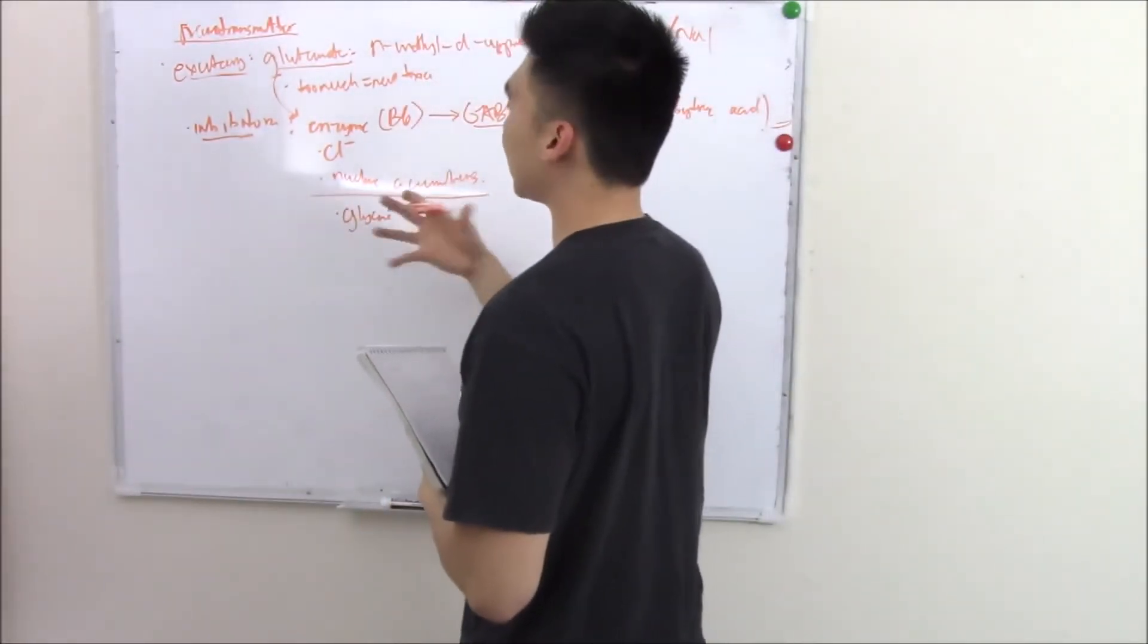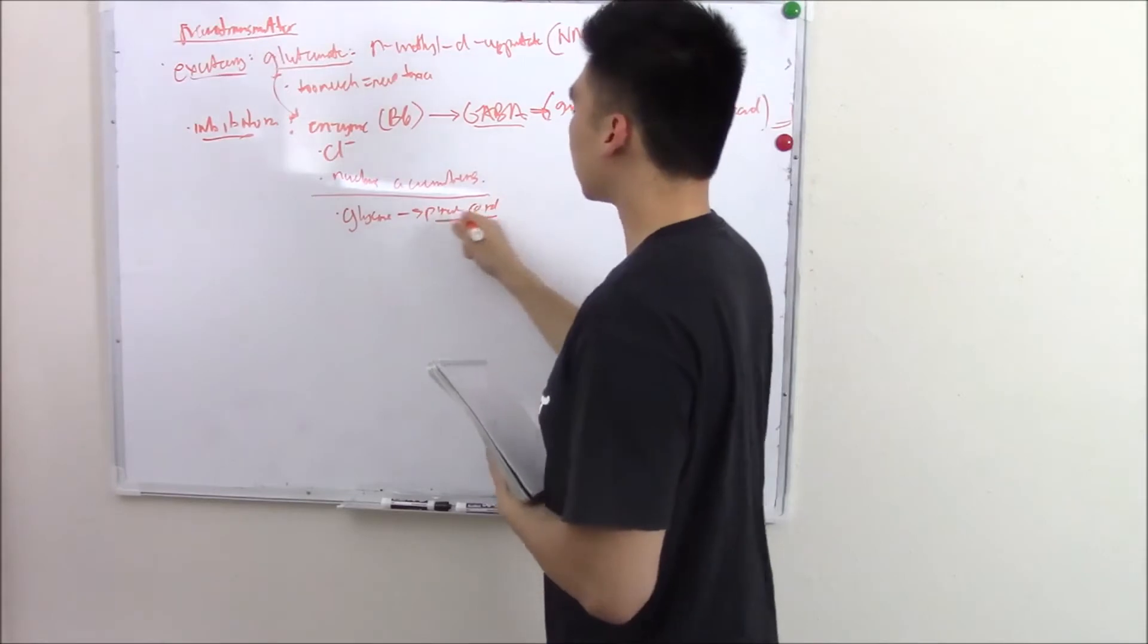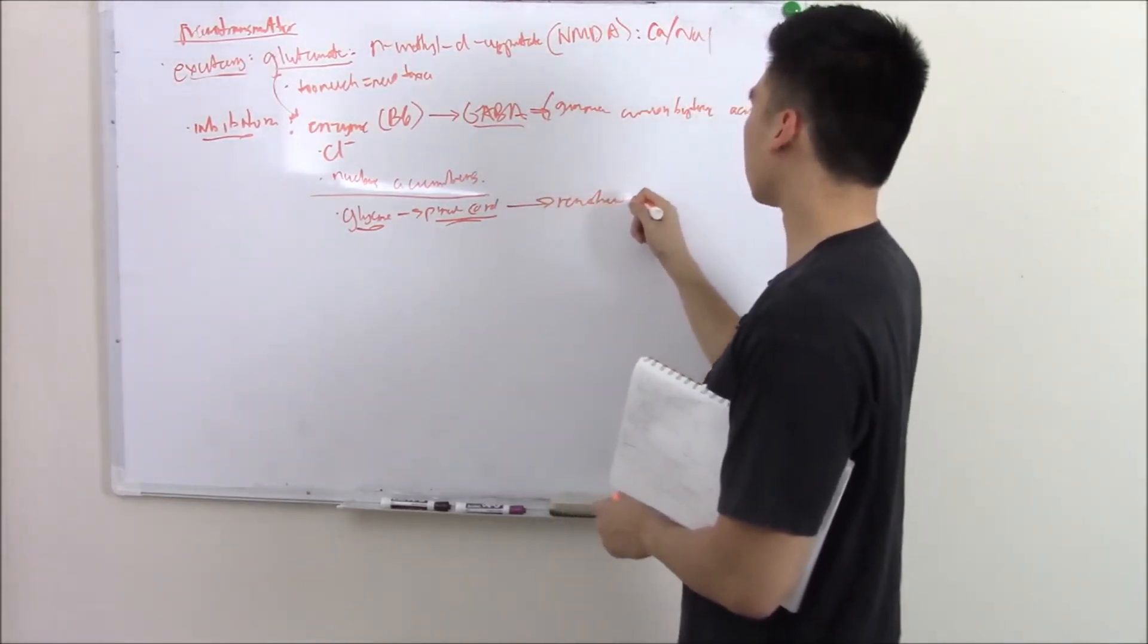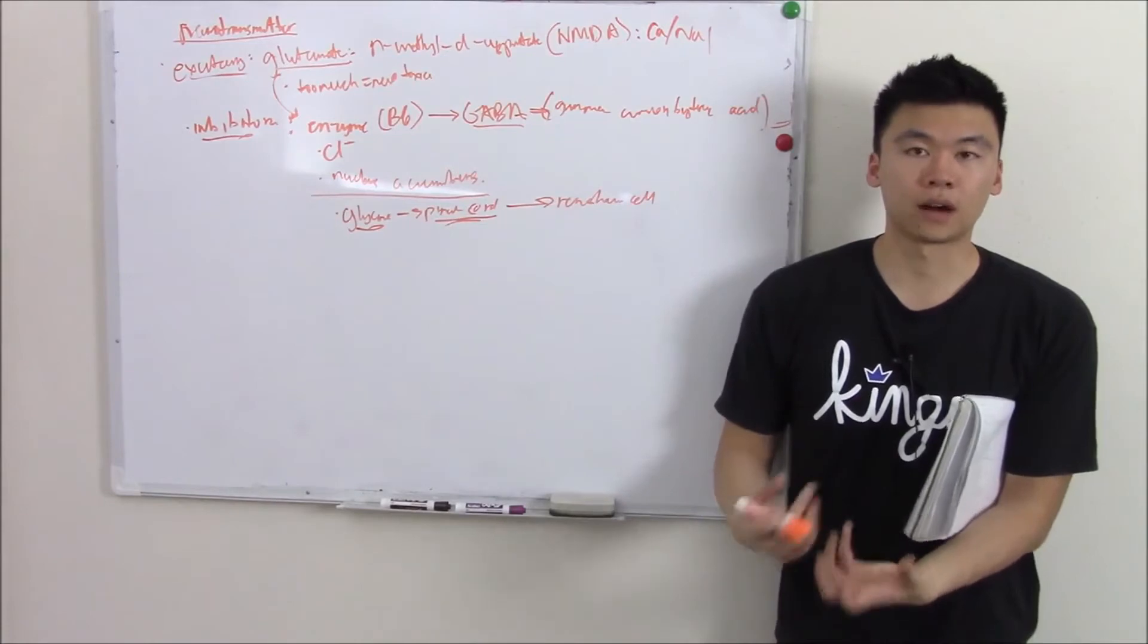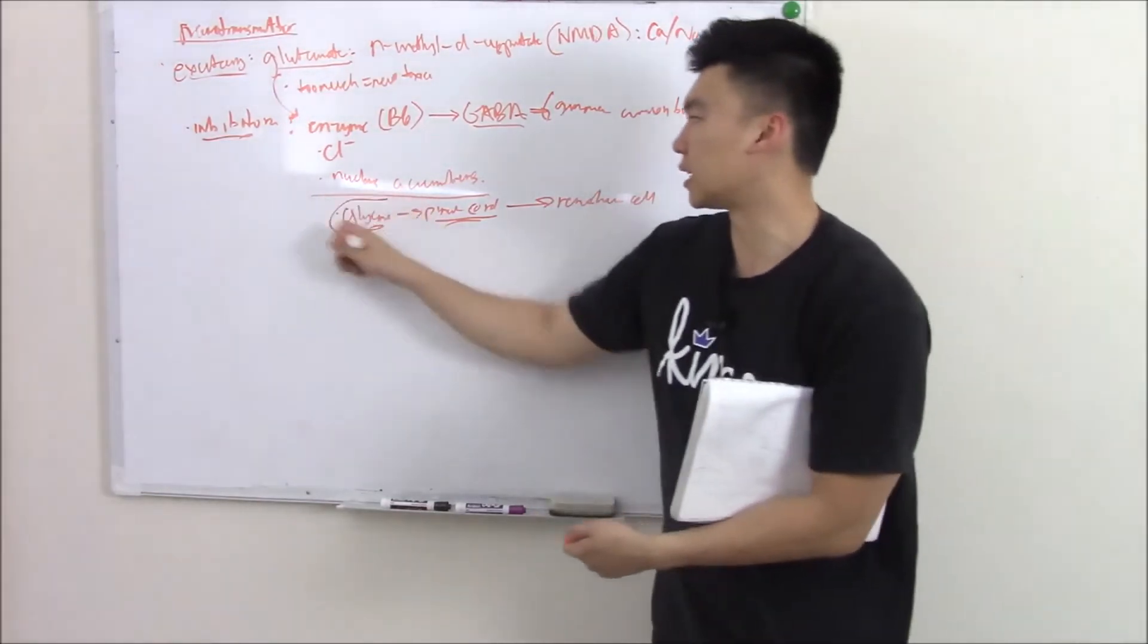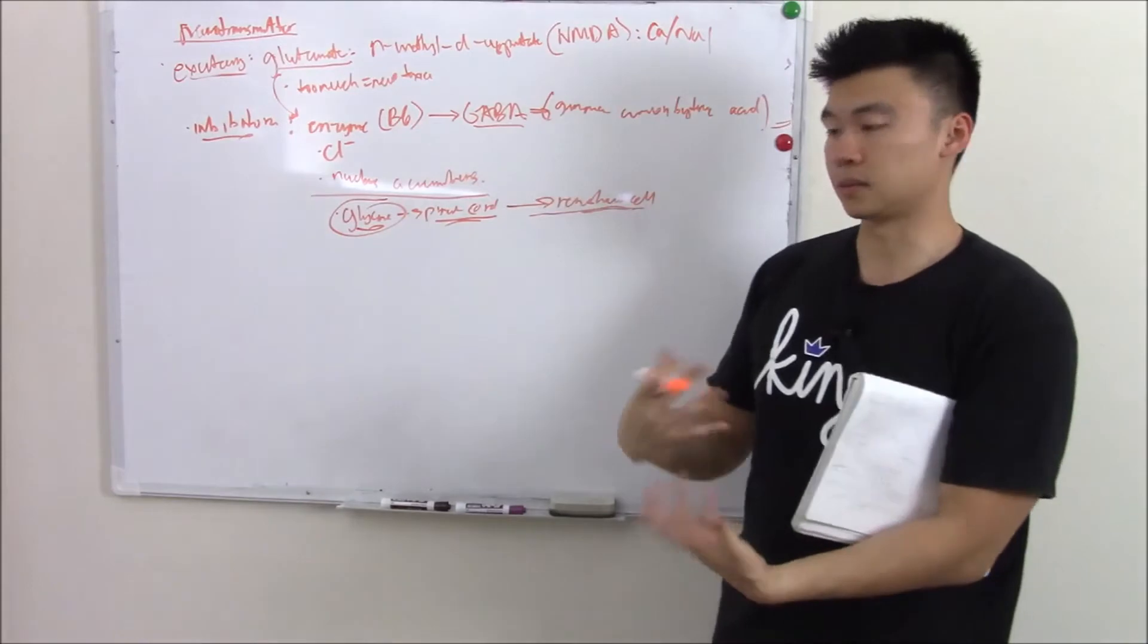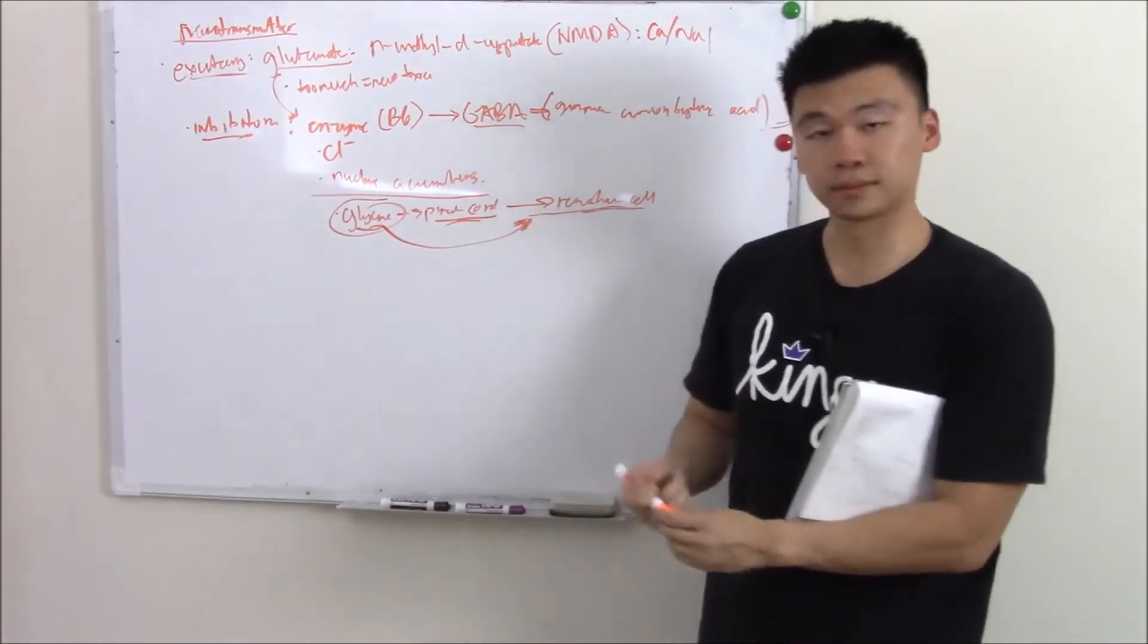Glycine is the main inhibitory neurotransmitter in your spinal cord. And it particularly works on these cells called Renshaw cells. Renshaw cells are cells in the gray matter that monitor your muscle activity, monitor how fast it's depolarizing. And if it's going too fast, it basically tells itself, I need to slow down. I need some glycine. I need to inhibit this really rapid depolarization. Otherwise I'm going to get injured or I might get hurt. So your Renshaw cells monitor that. And if it comes to a point where the firing is too quick or too rapid or too much, then glycine will inhibit it.